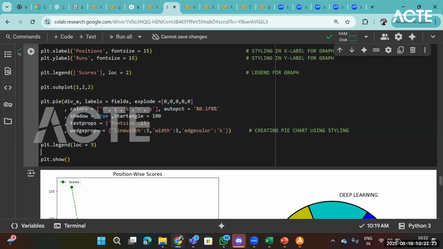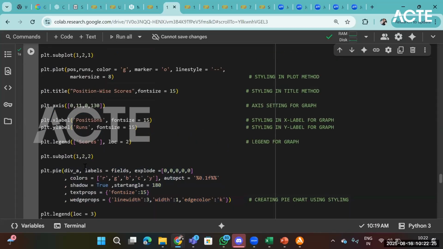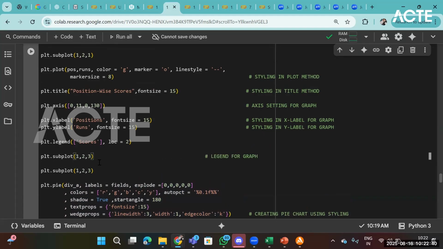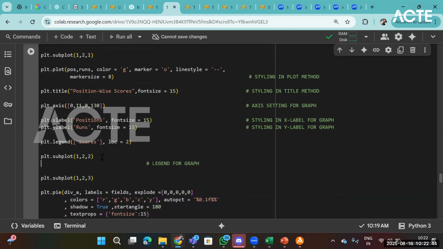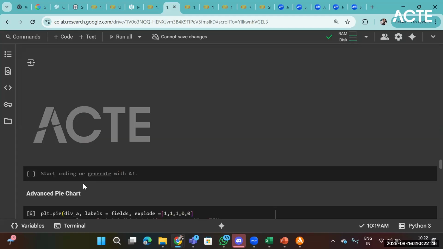So pie chart. After doing this, okay, now for example, I want to add the bar graph as well. Remember the bar graph? So I will change it to 3 and then I will change it to 1. Now what I will do is create one more thing over here. This will be 2 and then I will add my bar graph over here.